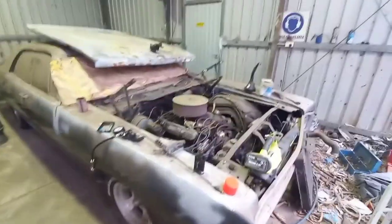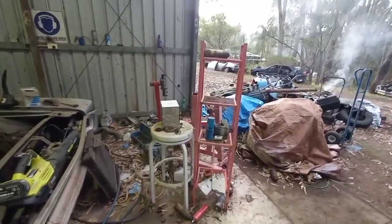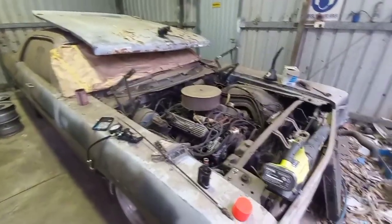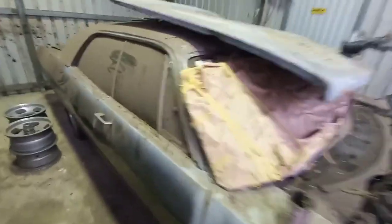So I don't know. Because whatever I get, well, I've sold that, so the money's going towards this. But if no one wants to fix it, then I'll have to do it myself. So we'll see. But I mean, she's a beast too, if no one's saying. 1970 Dodge Phoenix DG. The years are a bit off, because they were brought out half yearly, so it's kind of like, oh, is it DE or DG?